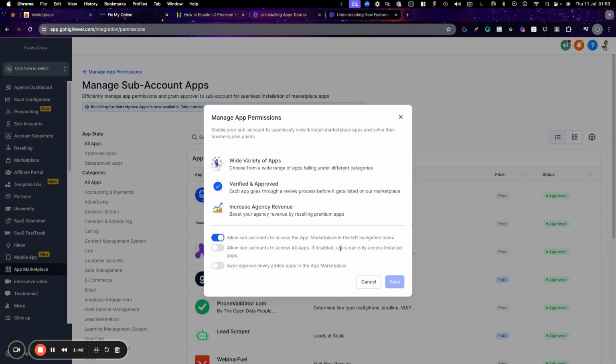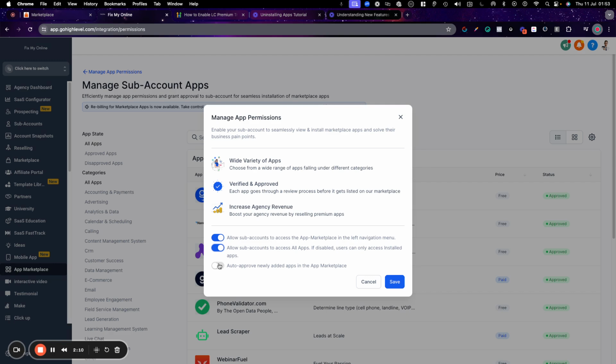They're only going to be able to access apps that have been installed, maybe apps that you've installed for them, but they're not going to be able to access any new applications. So let's turn this on. Now they can access pretty much all of the new applications. Now we'll talk about what the new applications are, because you're able to control what they are. Is it that you're going to be selling?